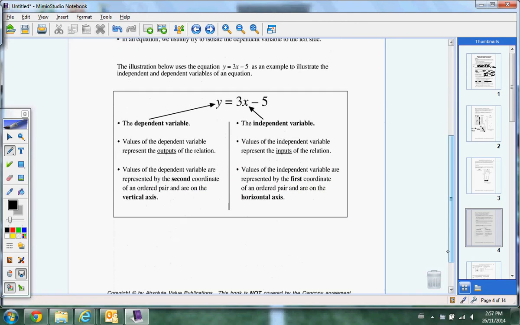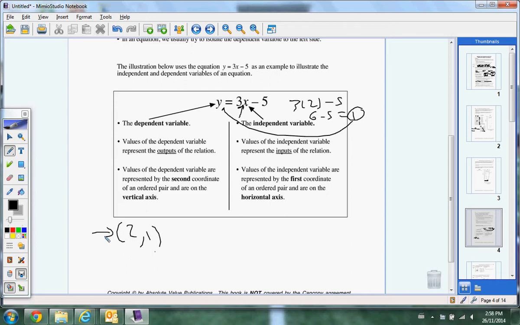Your dependent variable is the output. This right here creates an input. So if I plug in 2, for example, 3 times 2 minus 5. What's 3 times 2? 6 minus 5. 1 would be your output. So in that graph, let's put this together. I give an input of what? 2. What came out? 1. This point, 2, 1, is on the line of that graph. 3x minus 5, the point 2, 1 lies on it.